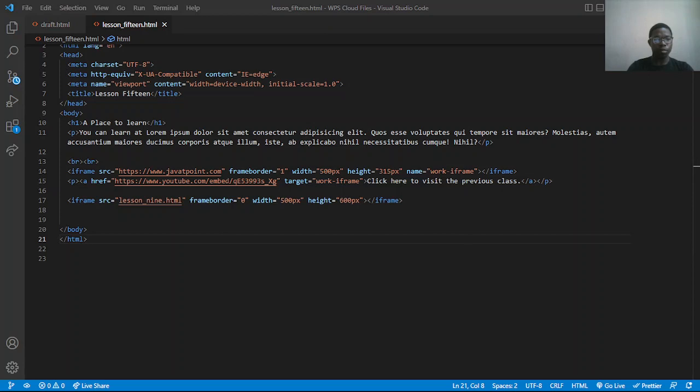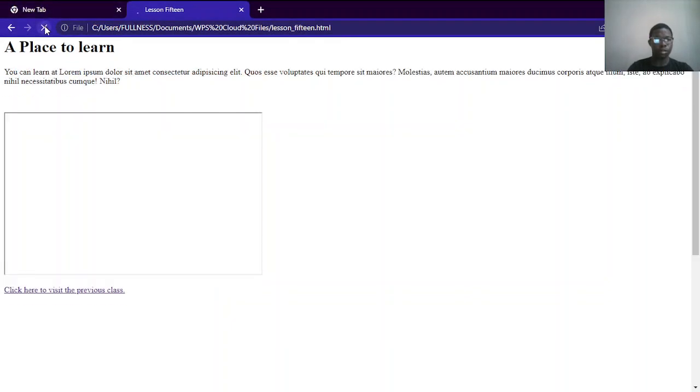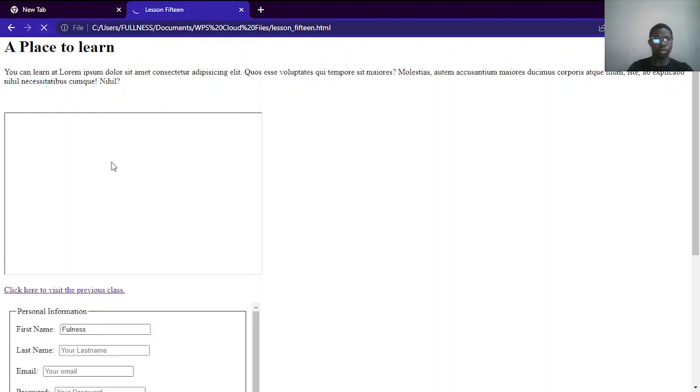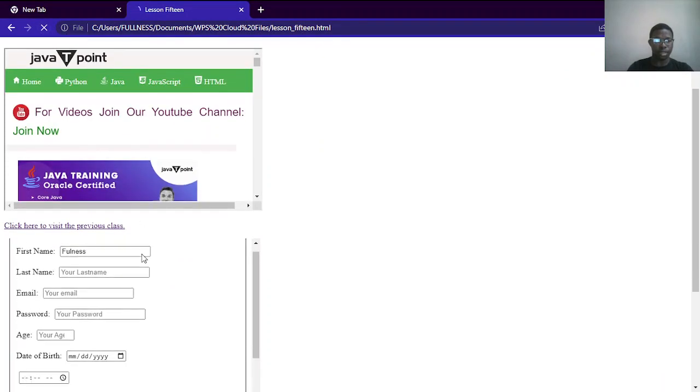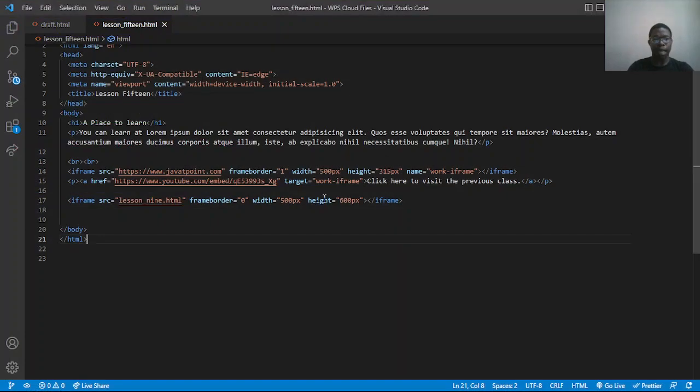I go to our web page and we reload it. So you can see it here. Okay, let me put frame border.